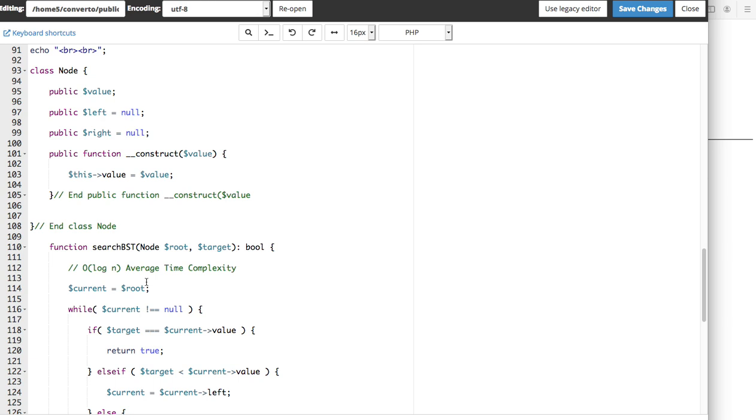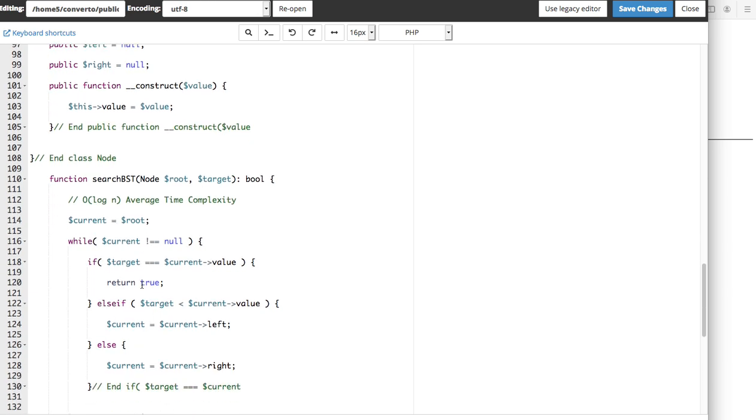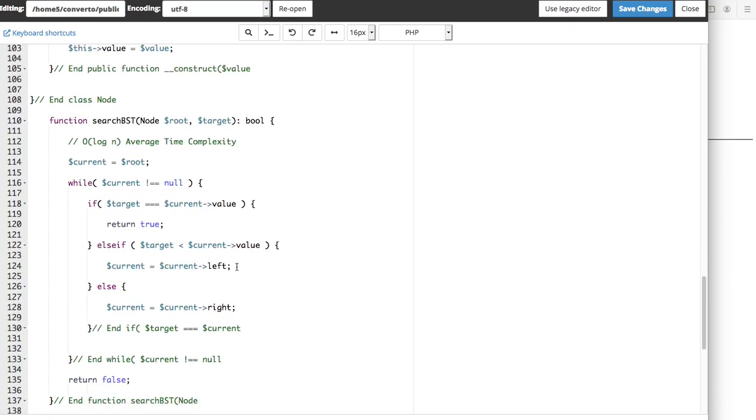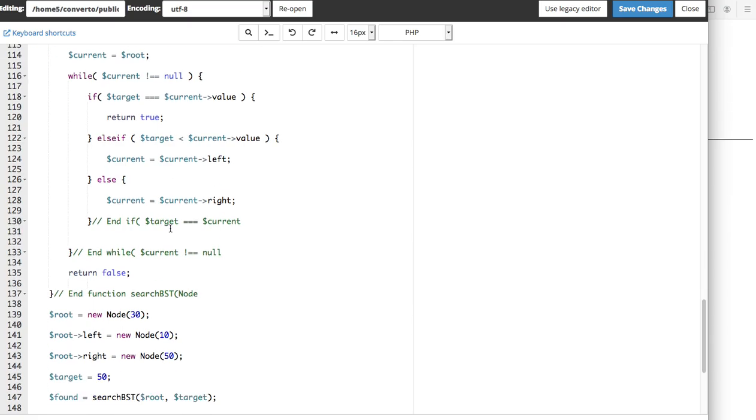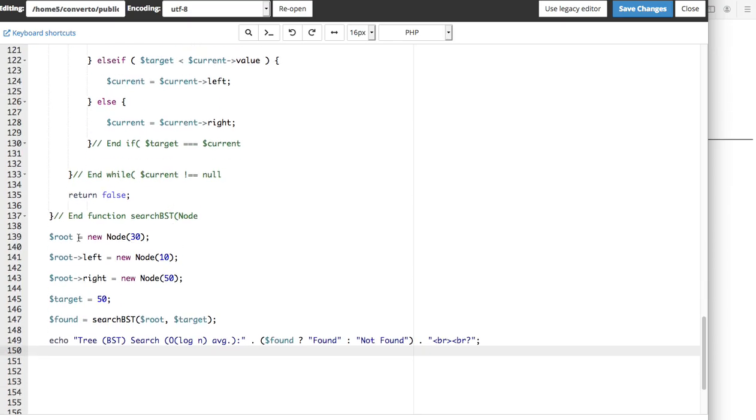It calls this, does the root, checks the value, and if it's less than that, it moves to left or right, just like I explained to you. When you do the null, you create an object, you say left, that's going to be the new one, and if you say right, that will be the new one.